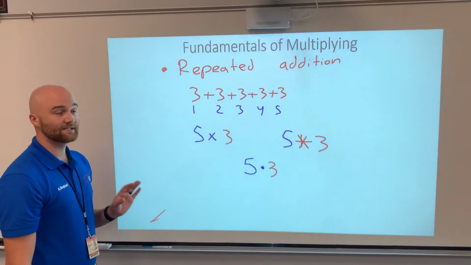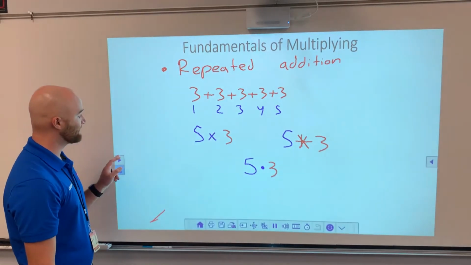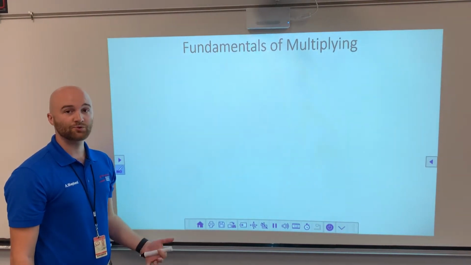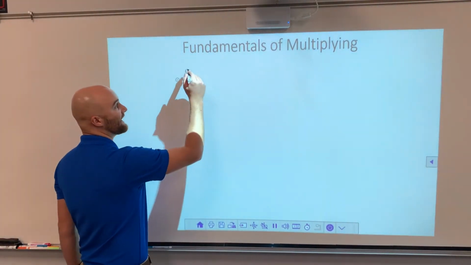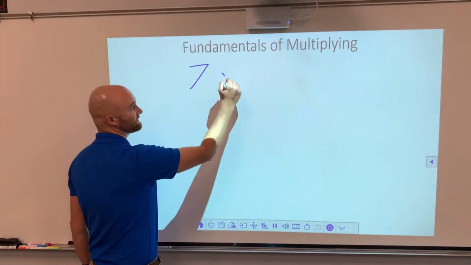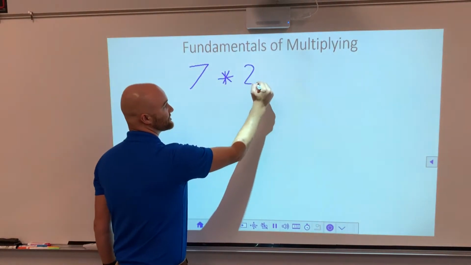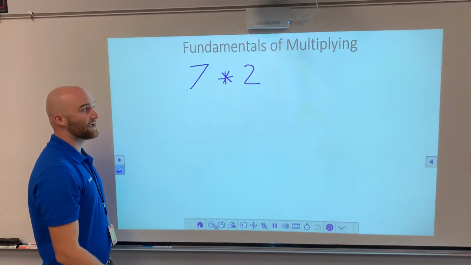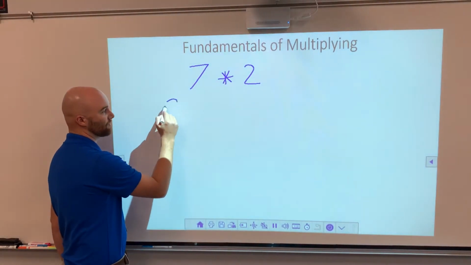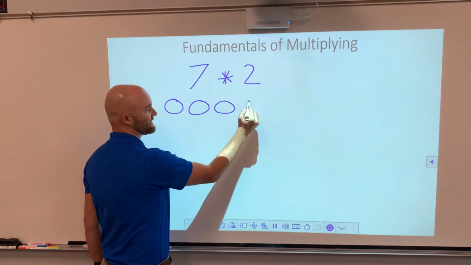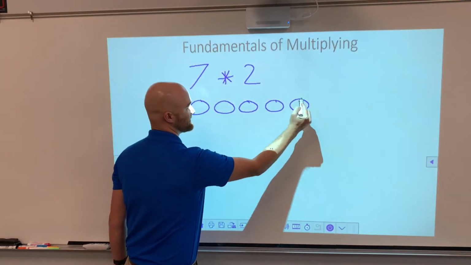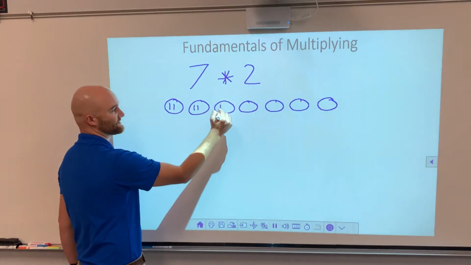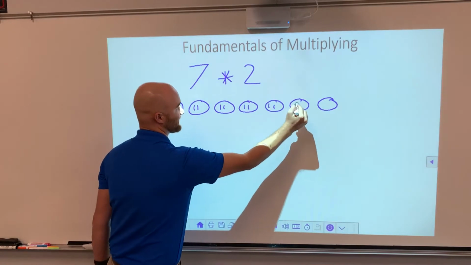Let's look at a couple other examples to see visually what is happening with multiplication. So I'm going to write a multiplication fact, and all we're going to do is draw out what is happening. If I had the multiplication fact 7 times 2, really what's happening there is I'm either saying I have 7 things with 2 in them, so 1, 2, 3, 4, 5, 6, 7 circles, and each one of those has 2 tick marks in there, kind of like a little happy face.